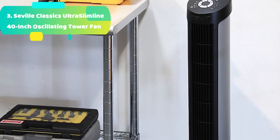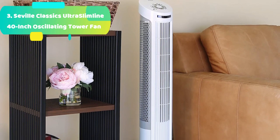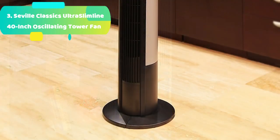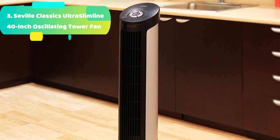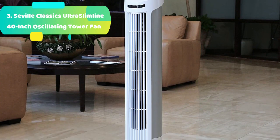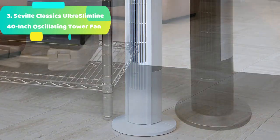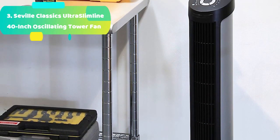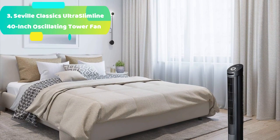The compact Ultra Slimline has a footprint of less than one square foot to occupy minimal floor space. Note: Ultra Slimline fans should be cleaned often when used frequently and over long periods to help extend the life and operability. The best ways to do this include wiping down the outside panels with a dry cloth, using compressed air cans, and using hand vacuums to remove buildup of dust particles. They are not designed to be taken apart — review the manual for further information. Four ultra-quiet speed settings: high, medium, low, eco. Oscillates 75 degrees for fast-spreading, powerful air movement. Black satin finish with sleek, contemporary design. Hardened, fire-retardant ABS construction. Timer enables programmable shutdown from 30 minutes to 7.5 hours, adjusting at half-hour increments.